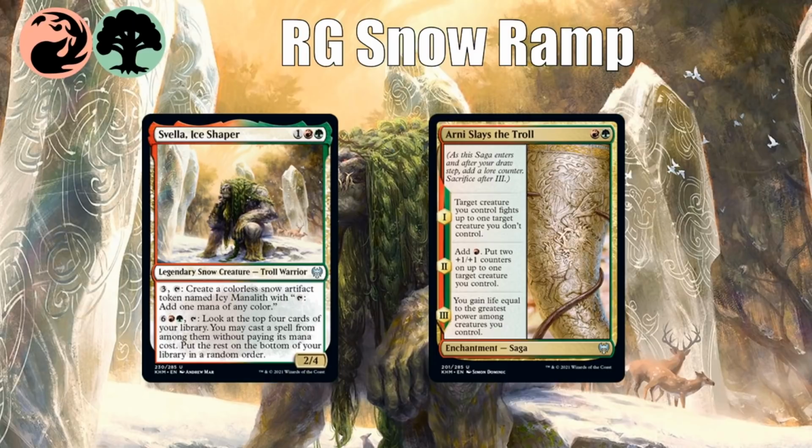Arni Slays the Troll is a little less rampy, but it does things that make sense in a red-green ramp deck. It's going to want to fight creatures because you'll have some of the bigger creatures around. Chapter 2 does ramp you, but it also makes one of your creatures bigger. And Chapter 3 gains you life for the highest power among creatures you control, which also fits well into a deck playing big, scary creatures.